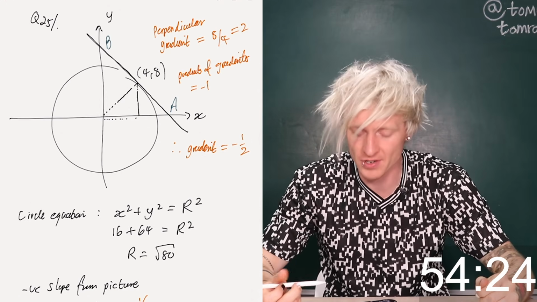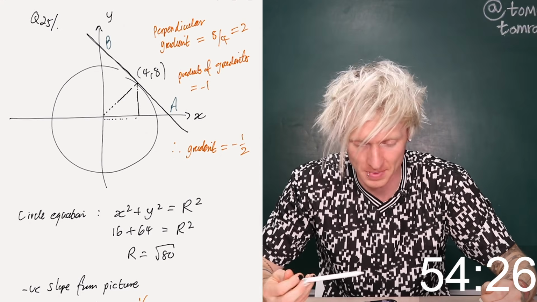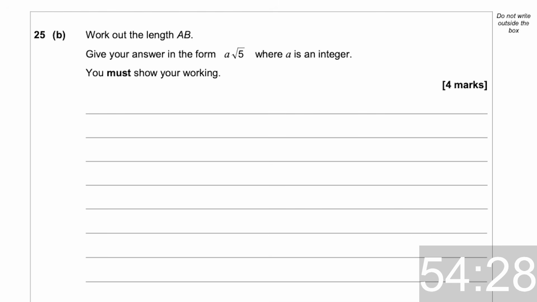More geometry questions. I'm so bad at geometry questions, apparently. Okay, what do I know? I want the length AB. I know it has a gradient, and I know the point it goes through. Right, I can work out its equation. Let's do that. Okay, we're going to get there, and then it's a triangle problem. Whew, I thought I wasn't going to be able to do that one as well.